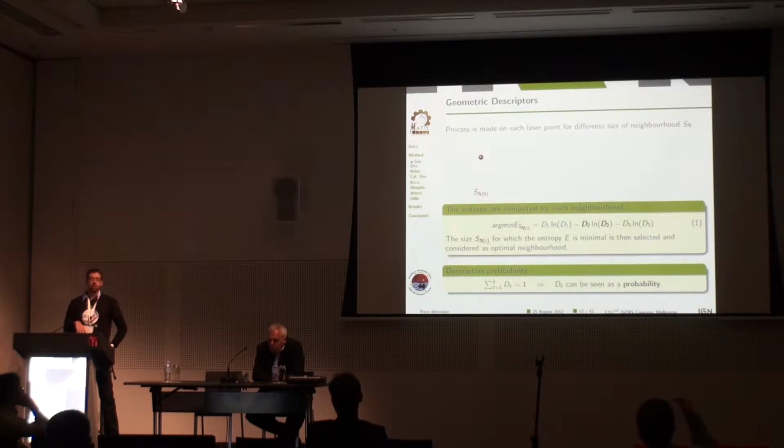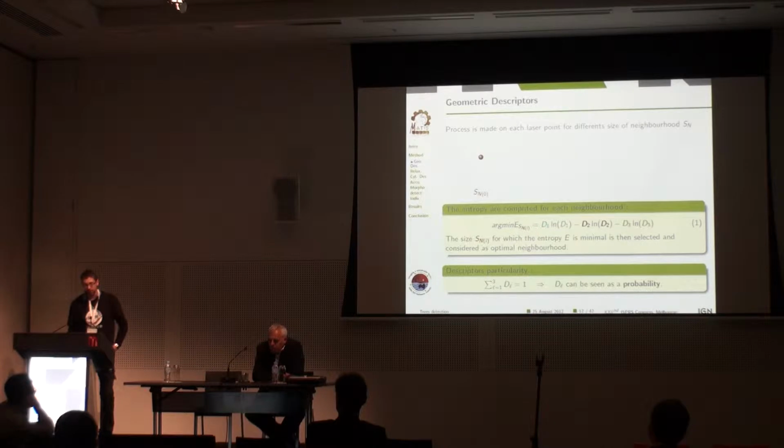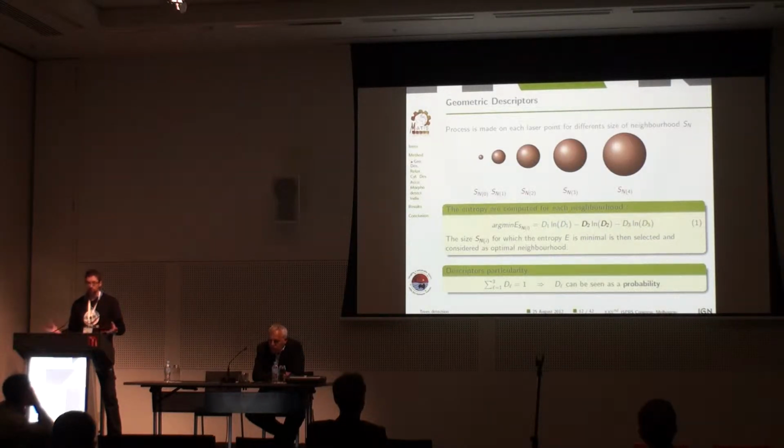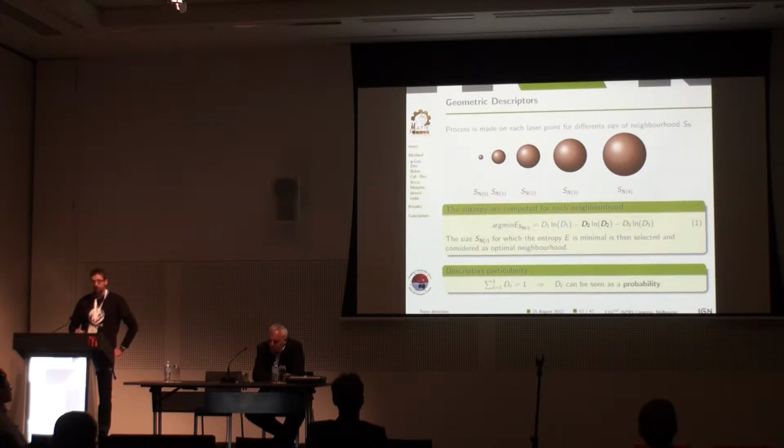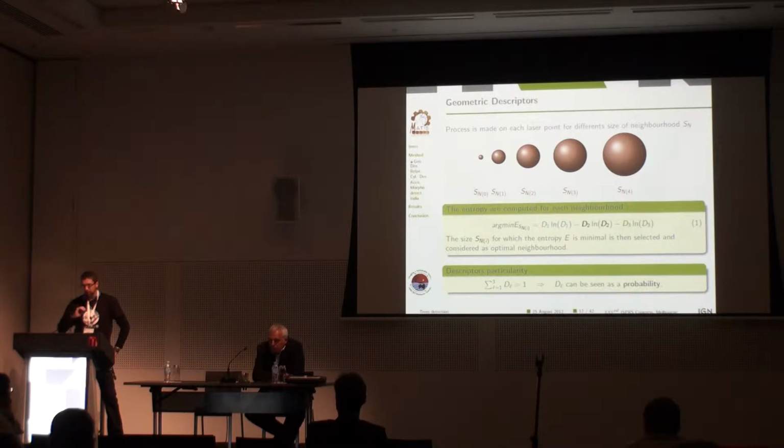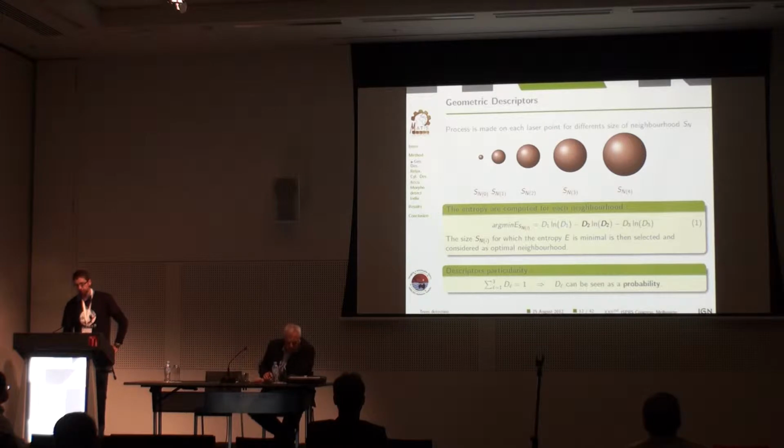Now the problem when you're doing this kind of PCA is that the result is highly dependent on the choice of the neighborhood, so you have to tune the neighborhood size very finely. And the very good idea in the work of Demantké was to compute this PCA and these descriptors for increasing neighborhood sizes. You try all possible sizes, or a limited number of possible sizes, and for each of these sizes you compute the descriptors, and you compute the entropy of the descriptors. If the entropy is low, it means that you're very close to one of these extreme cases that we're interested in. So we're going to choose the neighborhood size for which the entropy is minimal.